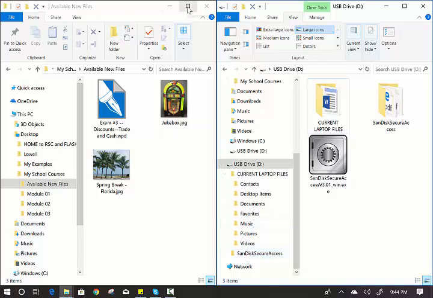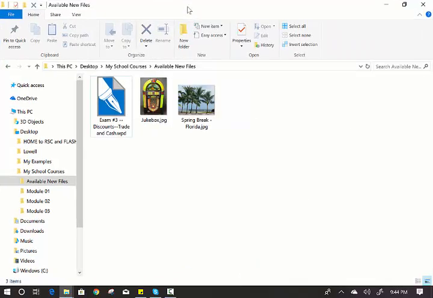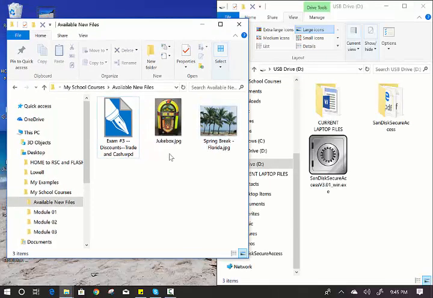Okay, the middle button on the title bar is the maximize. If I want to make this a large screen, I can maximize it. Notice this maximize button turns into a restore down button. So it goes from restore down to maximize, maximize to restore down. I can click on it again, and it will restore it to its previous size and previous location. And then the X is to exit or close the window. So this is your title bar where it says available new files, and this bar over here to the left is your quick access launch toolbar.